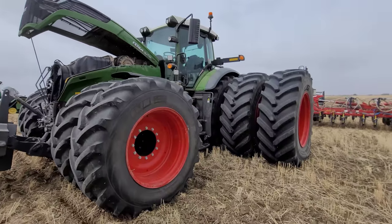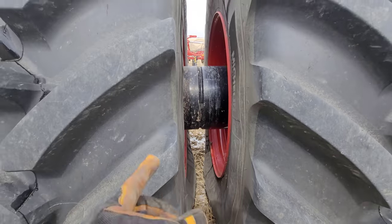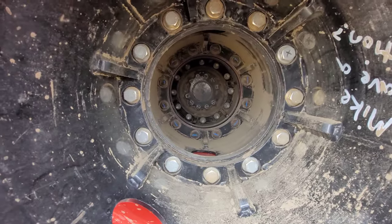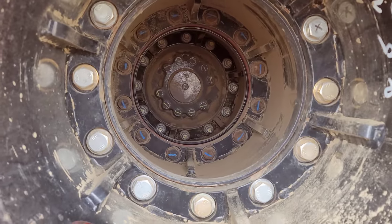I should talk about the triples a little bit too. We always check the triples. We're always checking for any bolts breaking. You're not gonna break anything. If you're gonna break anything, it's gonna be the bolts. And it's not gonna be these ones. It's gonna be the ones way inside. So we're always checking those. Making sure nothing's broke, nothing's missing.